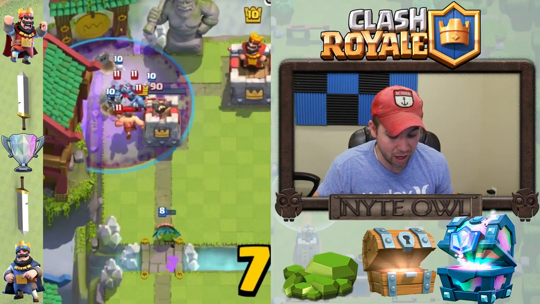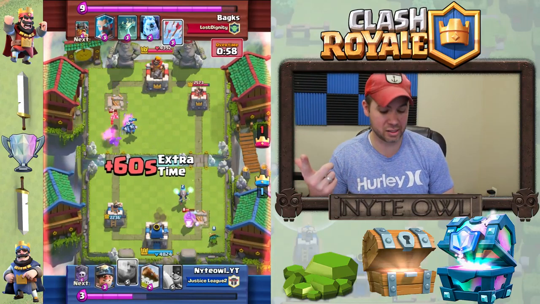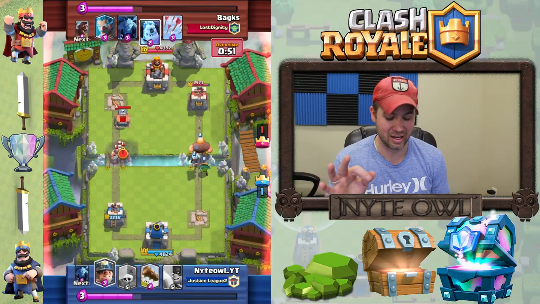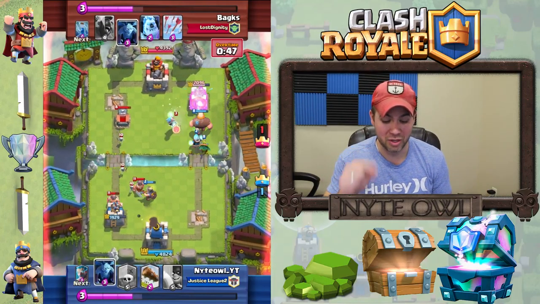Oh, the Dark Goblin got a little dart in there. That Dark Goblin saved the day. Saved the day, because none of the skeletons were getting there because he had minions on top of the graveyard. So that Dark Goblin was absolutely clutch in that instant. That was absolutely insane. So that was nuts. So, Dark Goblin with the Ice Wizard.